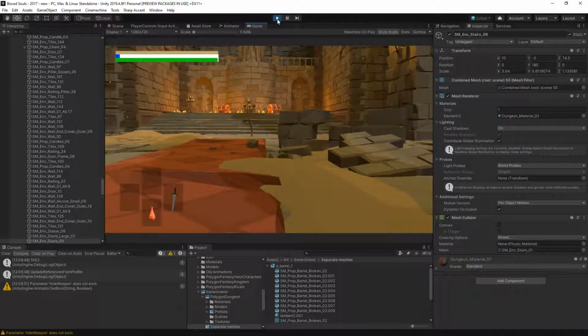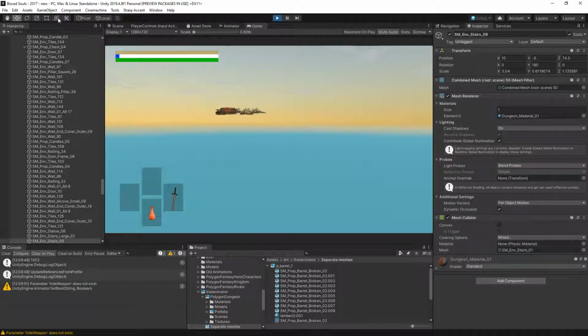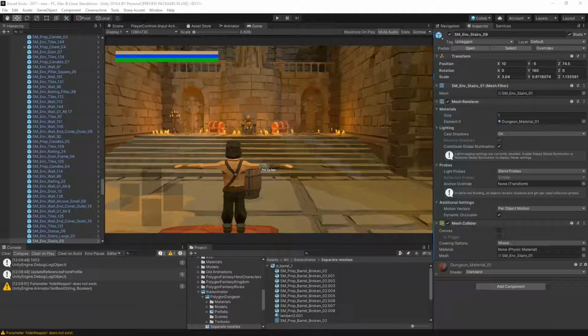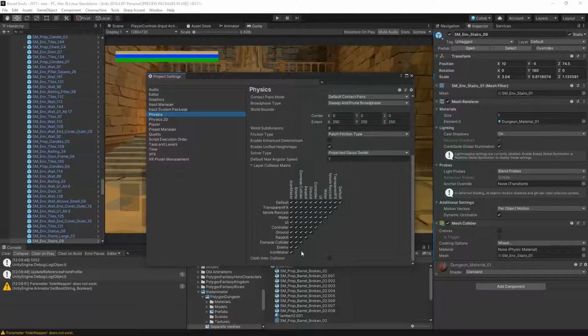Yeah, okay, that still doesn't work. Are we interacting with... Let's see. Let's see on our physics. Let's see our layers. And yeah, we do have ragdoll to interact with everything pretty much. So let's maybe ignore that entirely. We only want ground and other ragdolls.